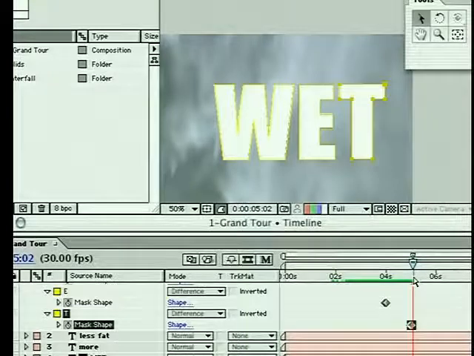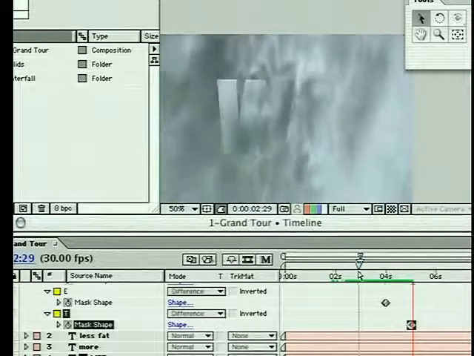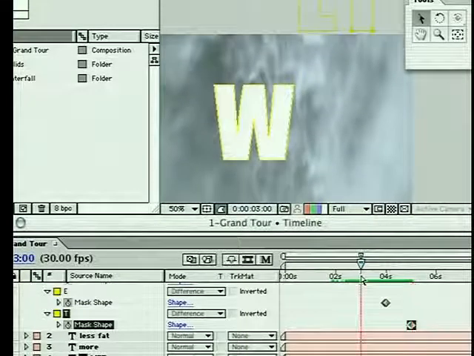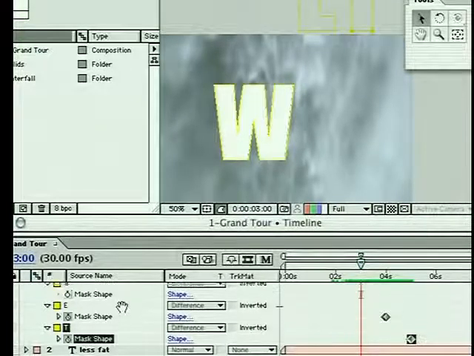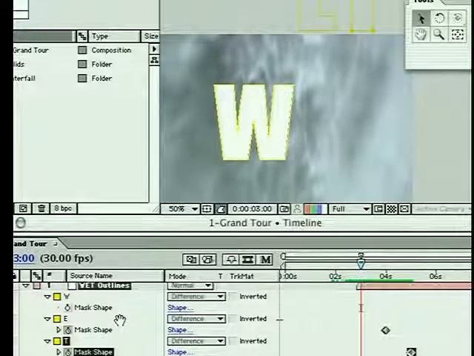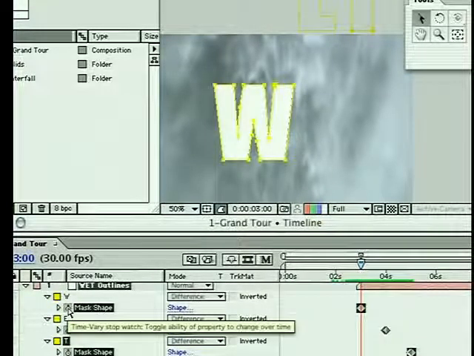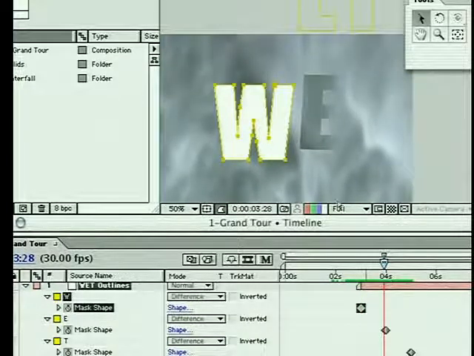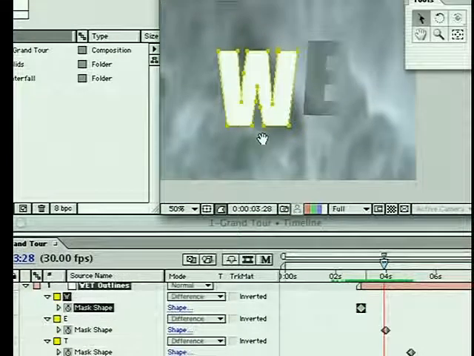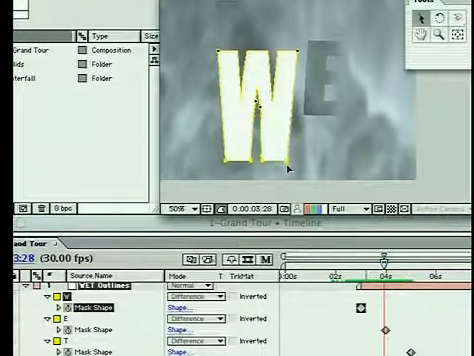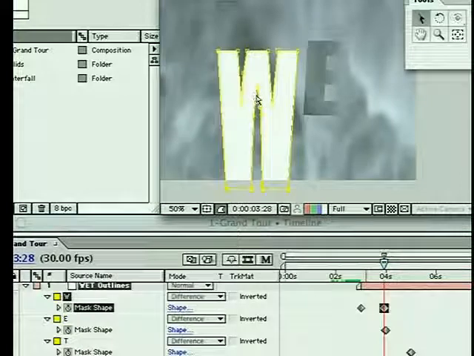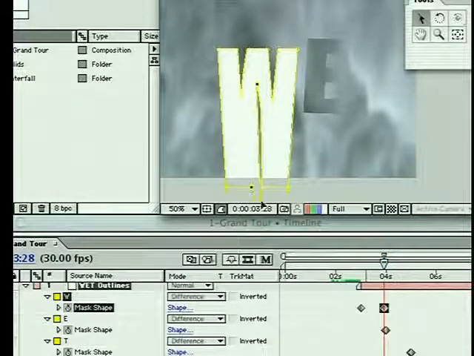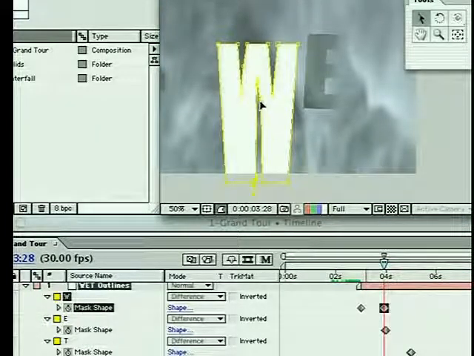Now, what are we going to do with these masks? Turns out we're actually going to animate them. So let me go back to the place where the W first makes its appearance, right there at 3 seconds. I'm going to pan down just a little bit in my timeline, and I'm going to set a keyframe for mask shape for the letter W here. And now I'm going to move forward approximately a second. This doesn't have to be terribly precise. And over the course of this second, I'm actually going to animate this mask so that the points fall off screen in a kind of an organic way.